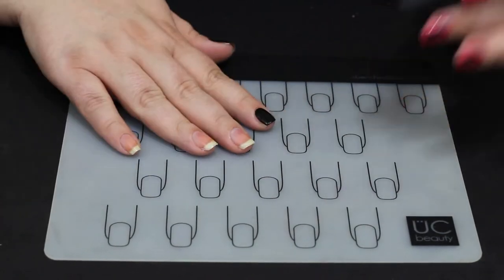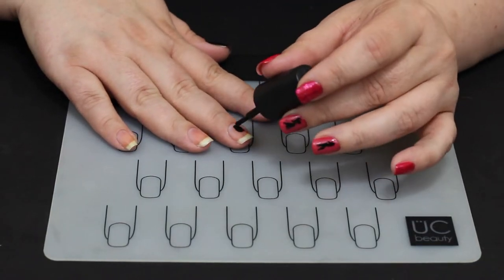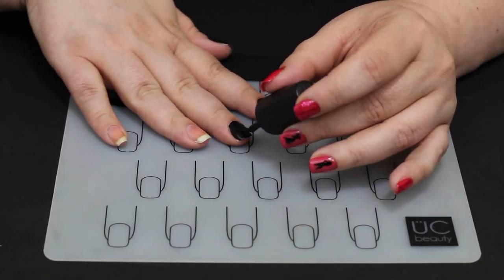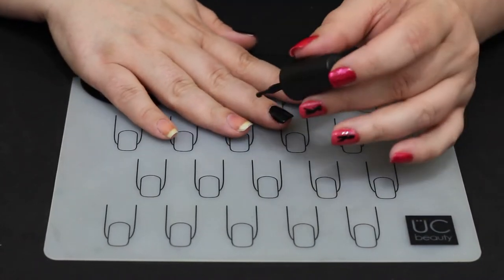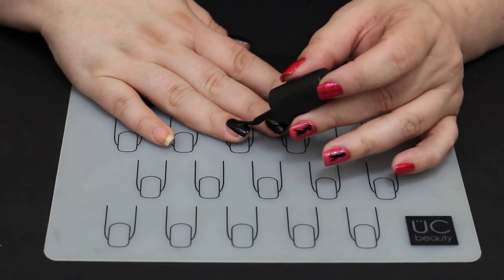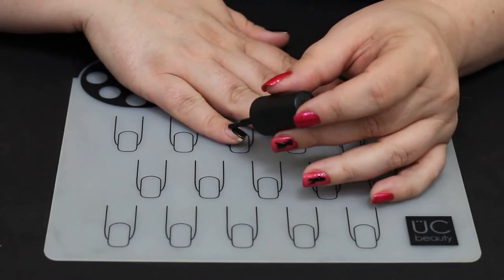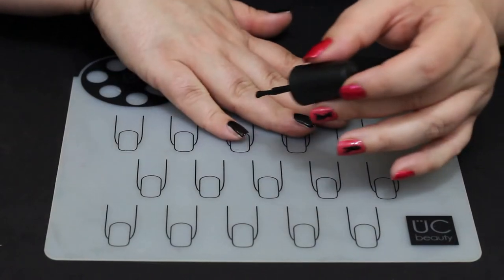Speaking of stains on nails, take a look at that. That's the hand that was stained really bad orange from the Trick-or-Treat nails, and it's almost all completely gone. There's still just a little bit right where the skin and my actual nail tip start to grow out right in front of that white tip. You can still see some of the staining, but most of it's gone. I have been oiling the crap out of my nails trying to keep them from drying out, and it seems like it's helping lift that color.